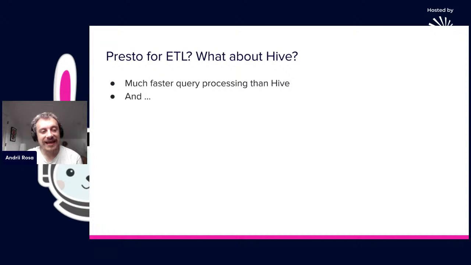There are mainly two reasons. First of all, it was much faster, right? While the latency probably doesn't matter that much for batch jobs, it is better if you can finish your job in 30 minutes versus an hour, or in 15 minutes versus 2 hours. So the speed of processing definitely does matter. But there was also a second, I would even say not less important reason why people started submitting batch ETL jobs to Presto.